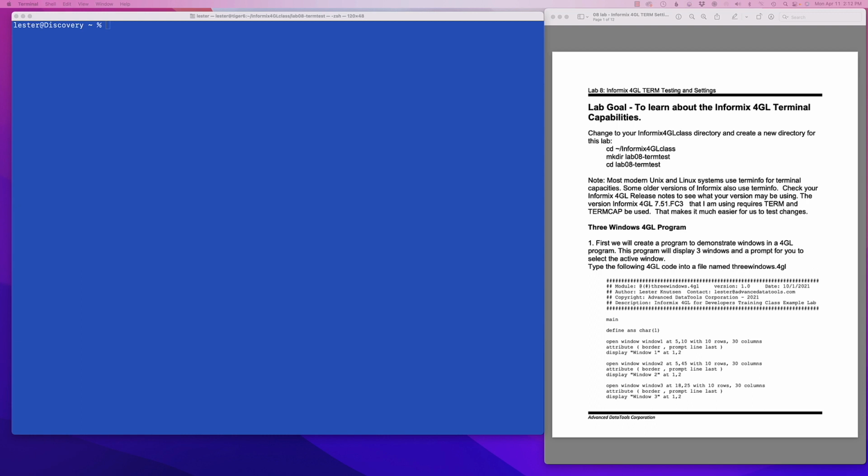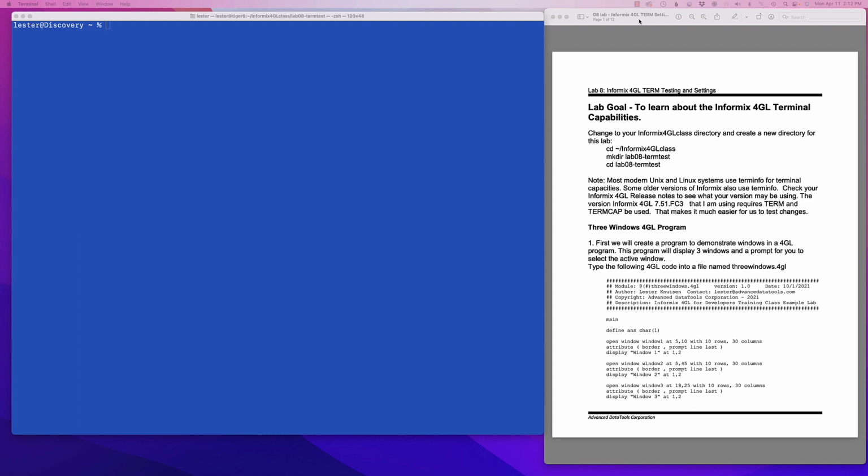But if you're using an SSH client, there'll be capabilities of that SSH client that will affect how 4GL programs are displayed. The second part of this is the TermCap file you're using. And for this lab, I'm going to do it twice.